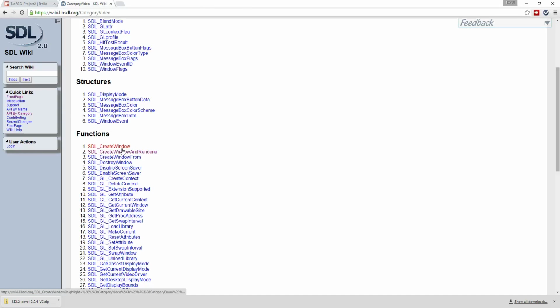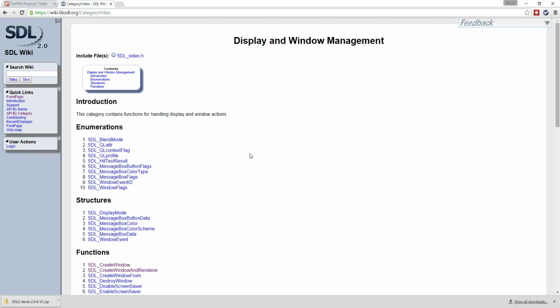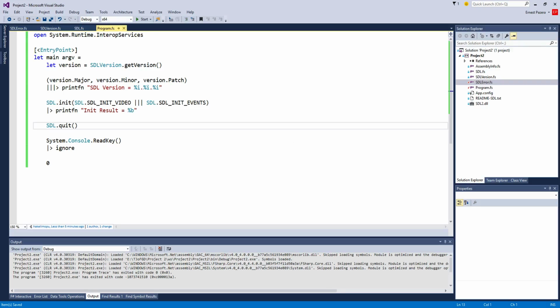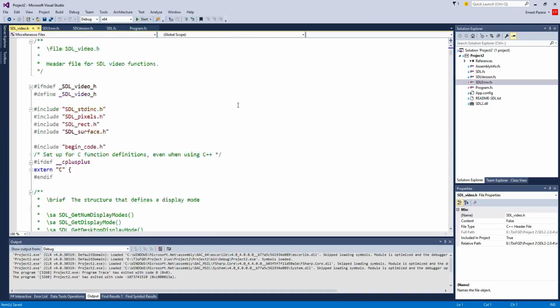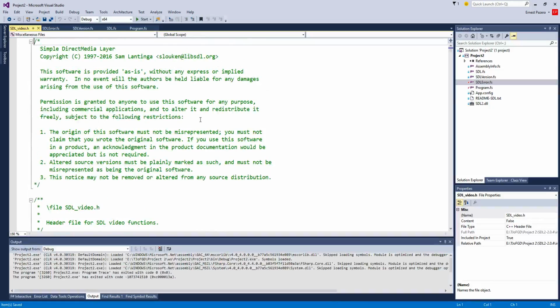One of the things I've done here, this is in sdlvideo.h. I downloaded the dev zip for this, so I actually got an actual H file.